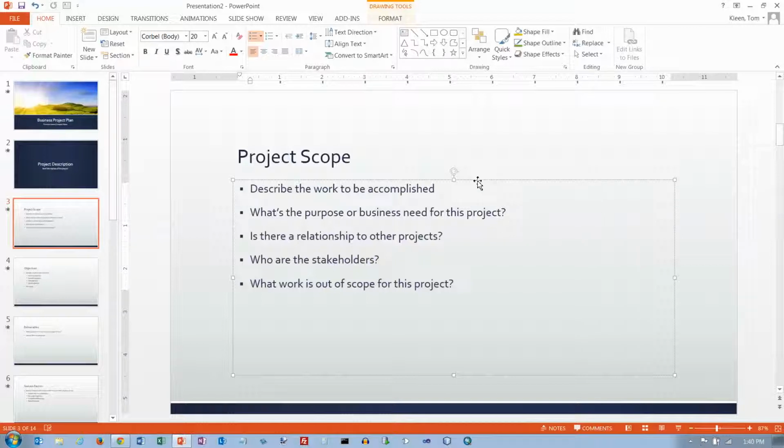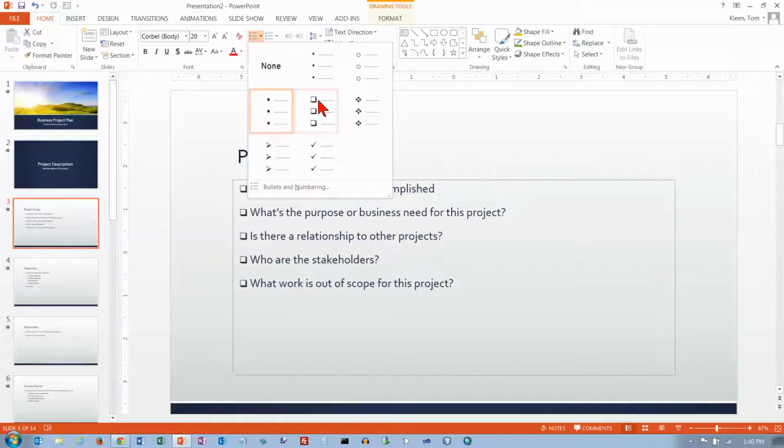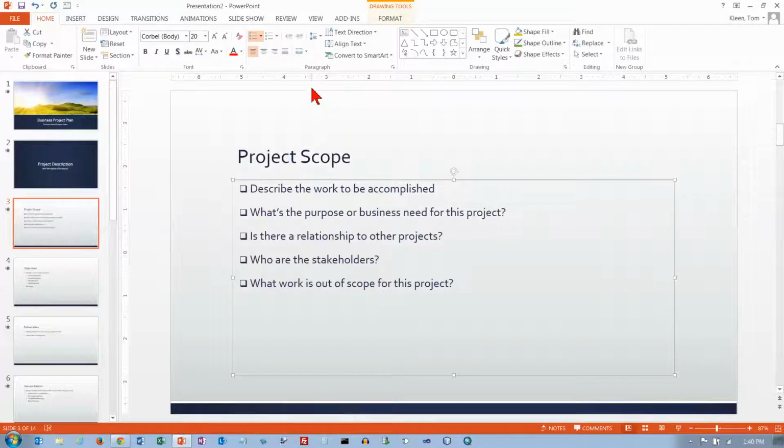Now, when you use text boxes in PowerPoint and also in other Microsoft applications, sometimes you have a dotted line around the box, and sometimes you have a solid line around the box. If you have a dotted line around the box, then you can format the individual items in there individually. But if you have a solid line, which you can get just by clicking on the border here like this, now I've got a solid line, anything you do is going to affect everything that's inside of the text box here. So if I go up here and I change my bullets, it changes all of them.